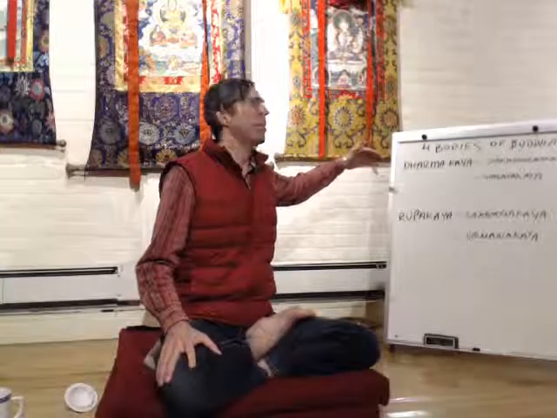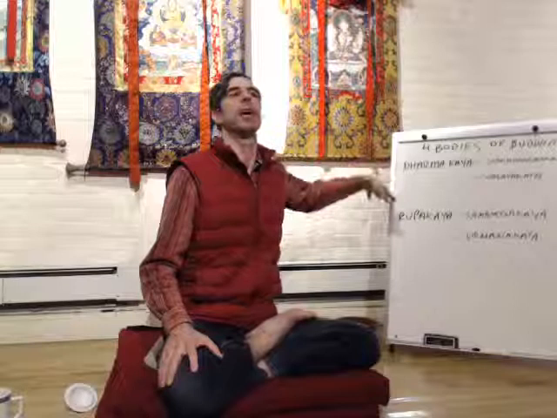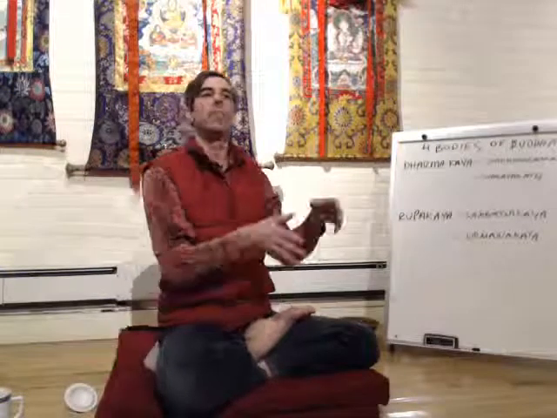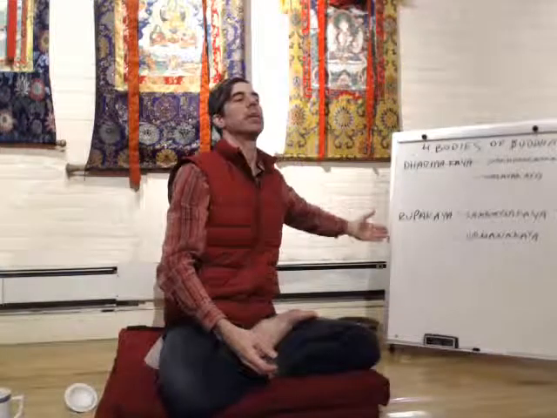Let's clarify what a body is. These are not all material bodies like our bodies in this room. They're not four parts, or four separate bodies. So a Buddha, you can't say there's four Buddhas; there's one Buddha in front of you with four different parts. They are parts that make up a Buddha. Every enlightened being has these four qualities.